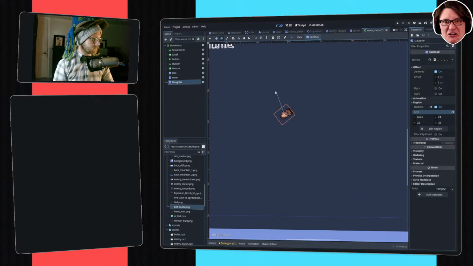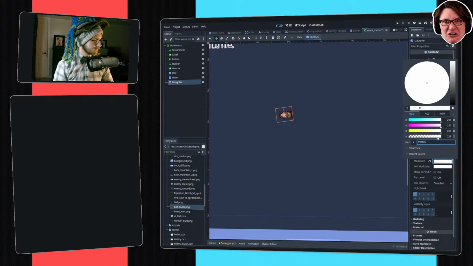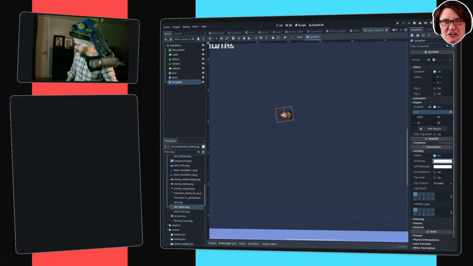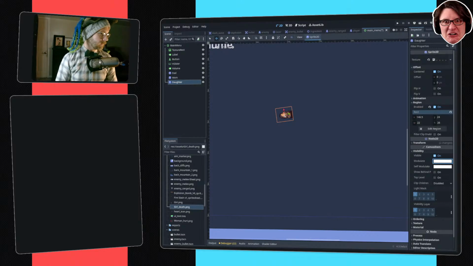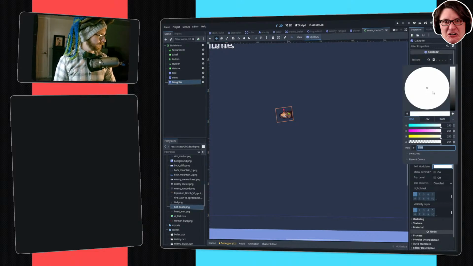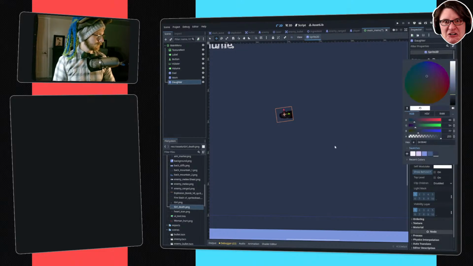Okay. We're going to rotate. And then we're going to visibility, modulate. Oh, 1 second. Okay. There we go.